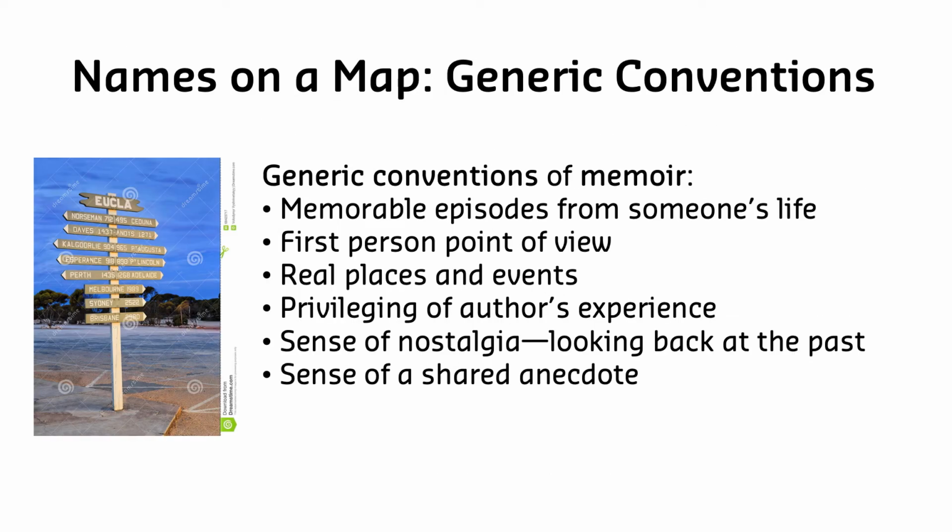Now, for me, knowing a little bit about generic conventions is a bit like walking onto a road with lots of signposts. The generic conventions of the memoir are memorable episodes from a real person's life, tick. First-person point of view, tick. Real places and events, tick. Privileging of author's experience, tick. Sense of nostalgia looking back at the past, and a sense of sharing a meaningful anecdote with the reader, tick.